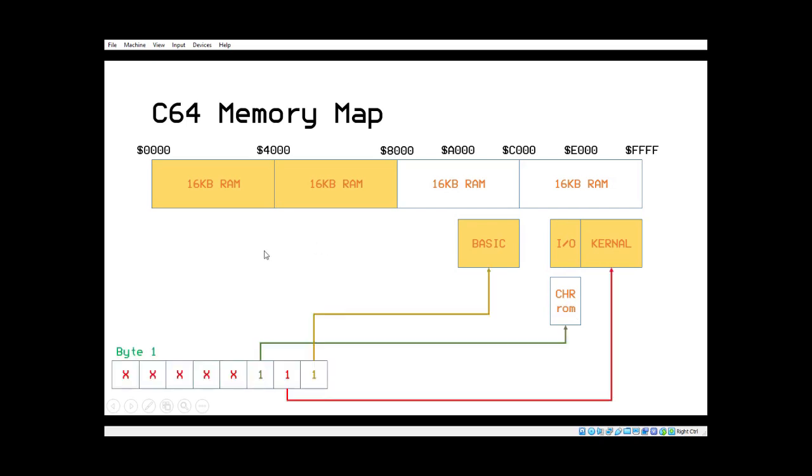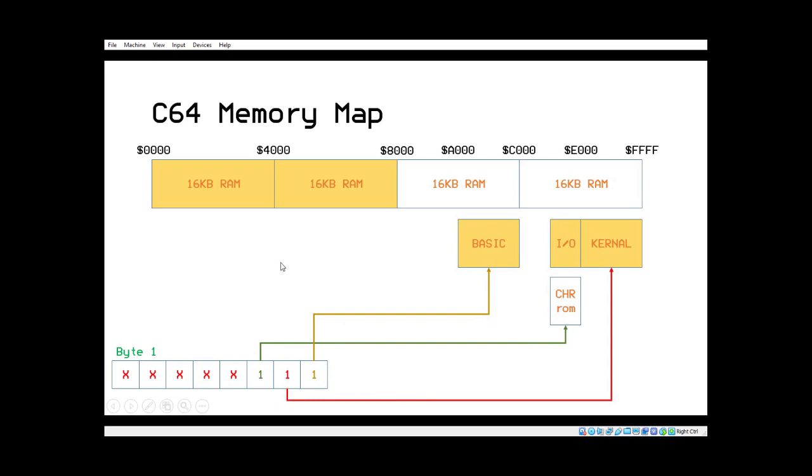So there is a memory port, which is byte 1, the second byte of memory in the memory map, that's linked directly to the CPU, and the CPU controls switching these chunks of memory in and out. By bit 1, is that bit 0? So that's 1, 2, 4. So bit 3, or bit 2 if you count that as 0. So bit 2 controls the character ROM. If it's got a 1 in it, input output's on. Gets a 0 in it, the ROM turns off.